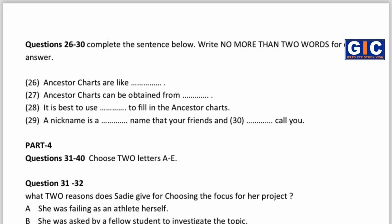Now, at this point, I'd just like to give you a couple of tips about filling in the ancestor sheet. First of all, I'd advise you to use pencil, at least until you have definite evidence for the information you're recording. Secondly, as well as recording official names, I mean given names, it's worth writing any nicknames down. You know, these are the short names that people call you when they know you very well. And you can show them by using quotation marks.